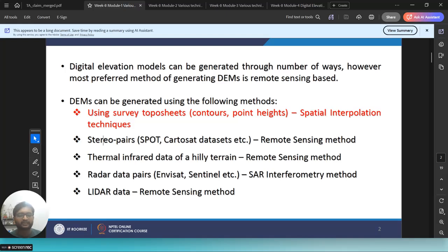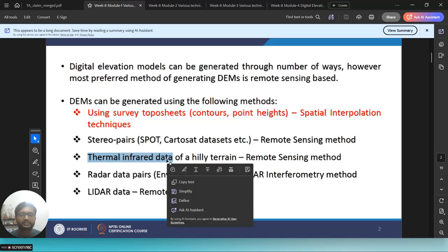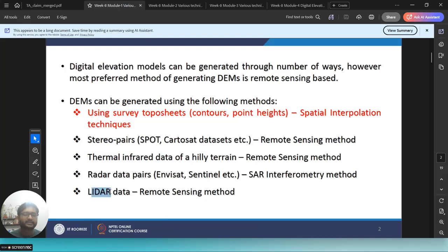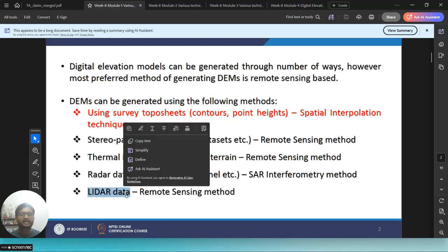Whereas for thermal infrared data, our primary hypothesis is that temperature changes with elevation, and both are inversely proportional, and based on that we generate the terrain data. And LIDAR data is based on lidar detection.